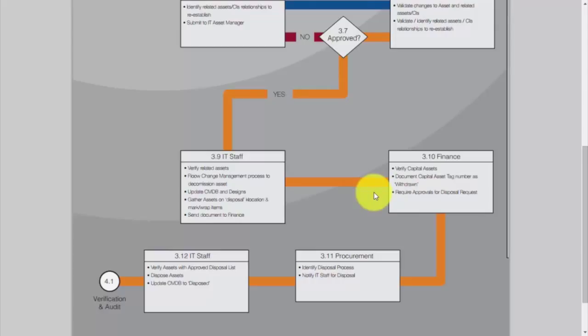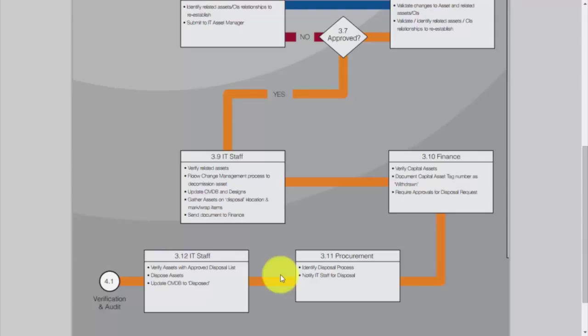That's something that's going to be very important to the process as we move to step 11, and that's that we have correctly identified the appropriate disposal process to be used, gotten approvals for that request, and then notified the IT staff for disposal.